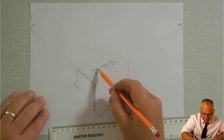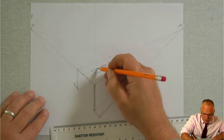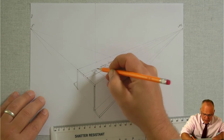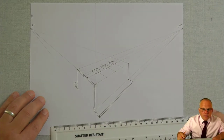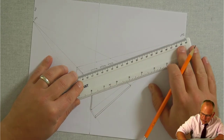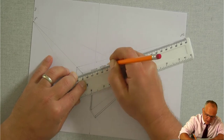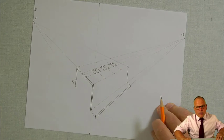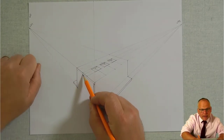Okay, so that's going to be part of my back edge. And then where that corner is here on each of them, I'm just going to come down vertically to join that line. Alright. I'm going to just darken that in again up to that line, because this is definitely a keeper. So I'll darken it in so that you can maybe see it a little bit better. Okay, so that gives me my back edge, and remember that was based on that point there, that thickness.